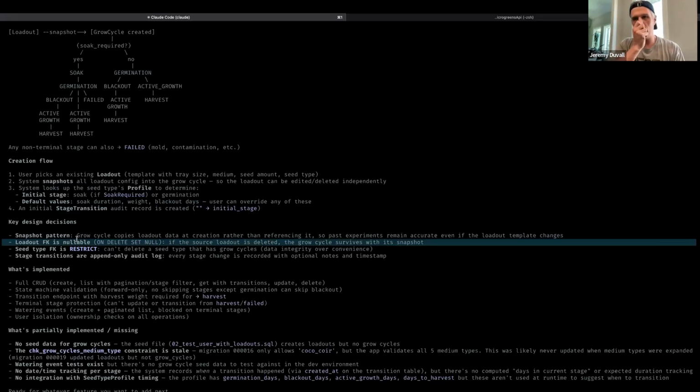Now, I don't like this, but let's argue for a moment. I hate nullable foreign keys. I just generally think it's a terrible idea. Instead, you can use what's called a junction table. So we're probably going to tell it to use a junction table instead of a nullable foreign key.